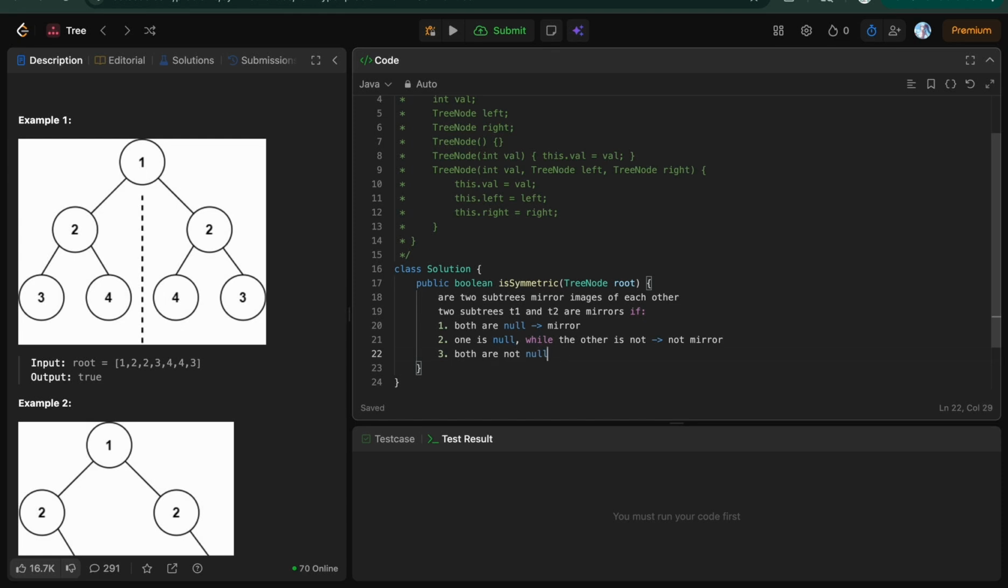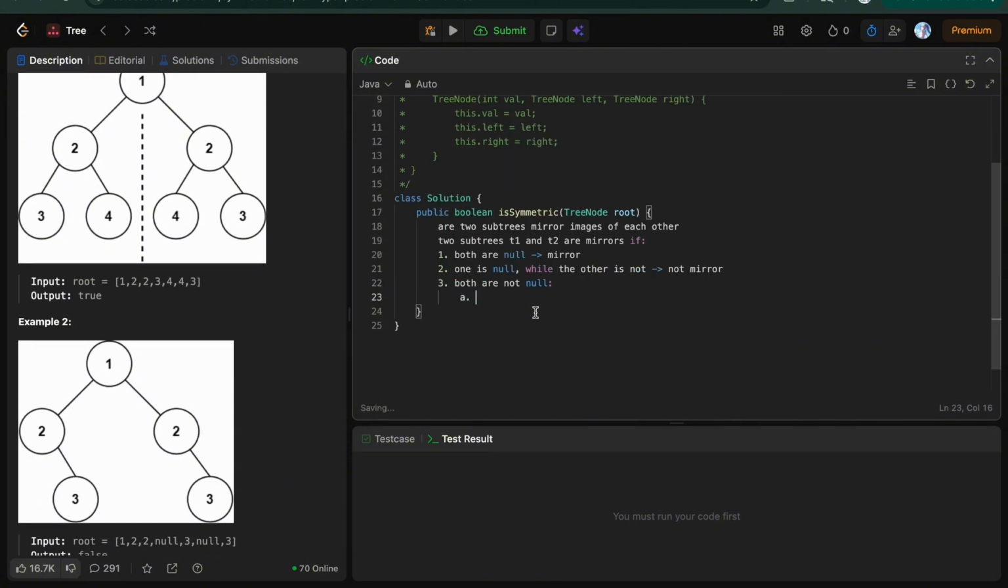When that happens, we want to check the value. The first one is obviously the T1 value. Is it going to be equal to T2? After that, we want to check whether T1.left is going to be equal to T2.right. And finally, we also want to check T1.right. Is it going to be equal to T2.left?